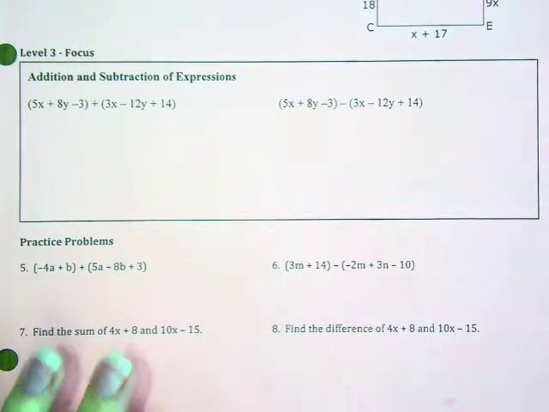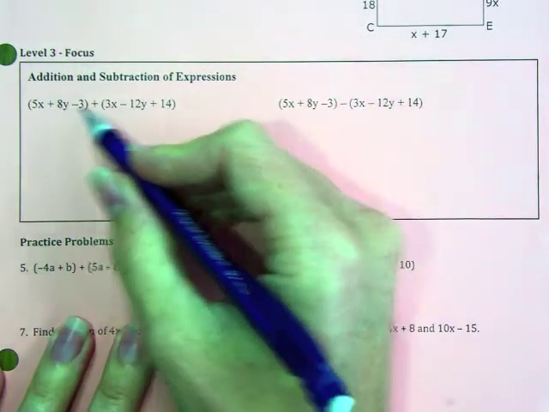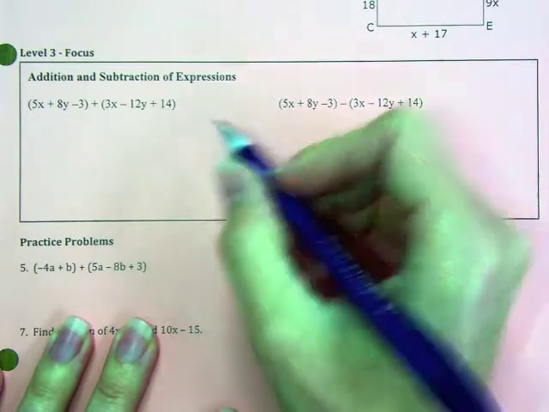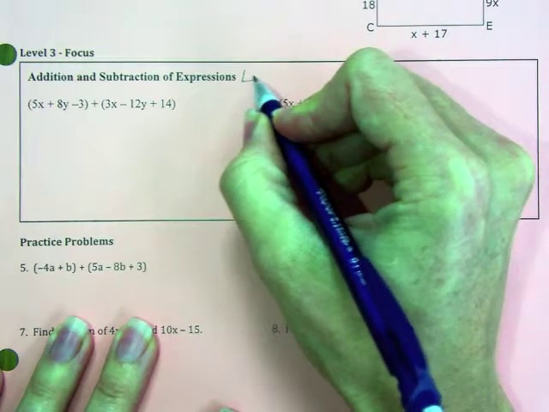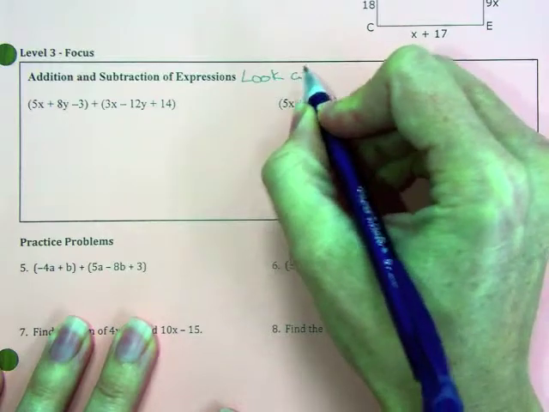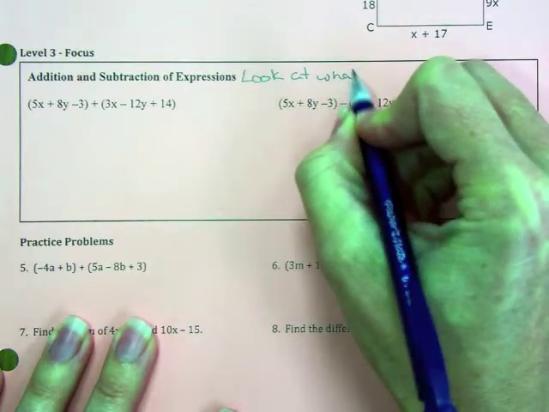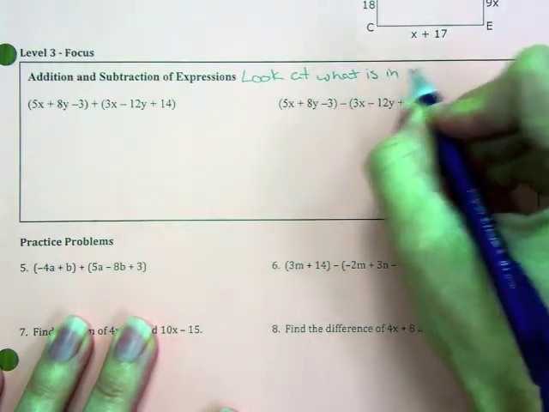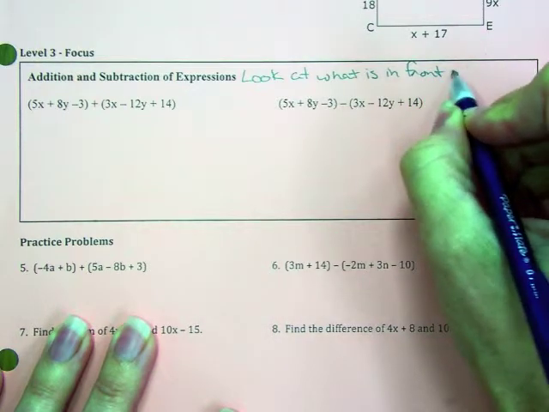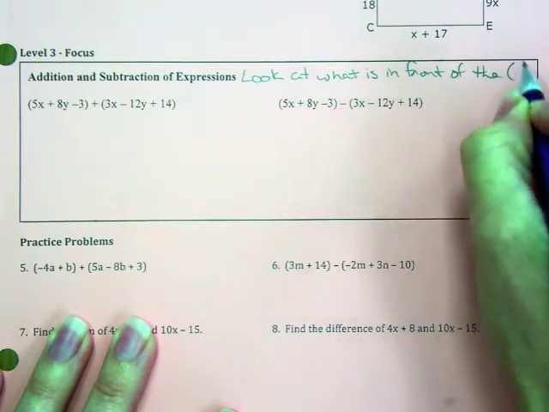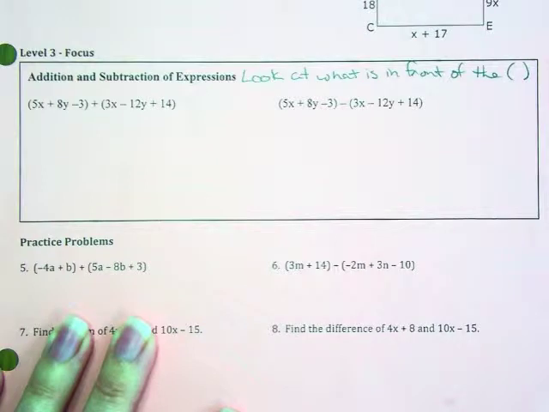When I look at a problem and it has parentheses, you always need to stop and look at what is in front of the parentheses. Okay, make sure you have that written down. We will be looking to see that all of your notes are completed, including the extra notes that we add. Pause at any point if you need that.